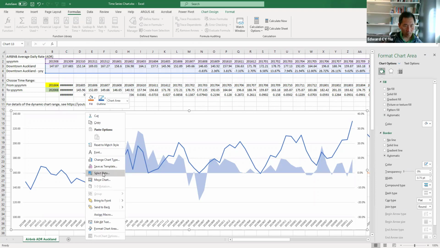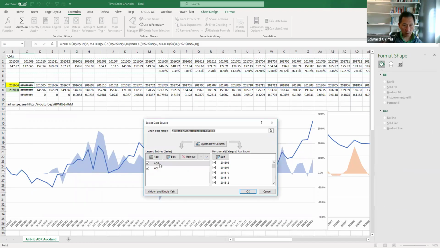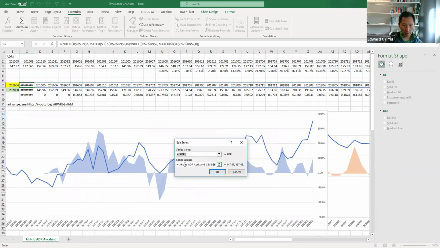So now we go back to select data. Instead of inputting this series value, we change the range to the name ADR.